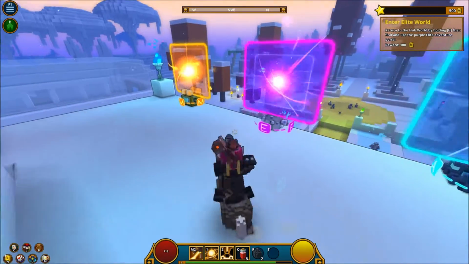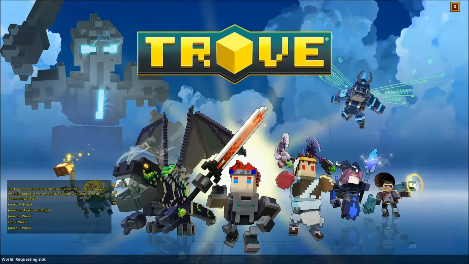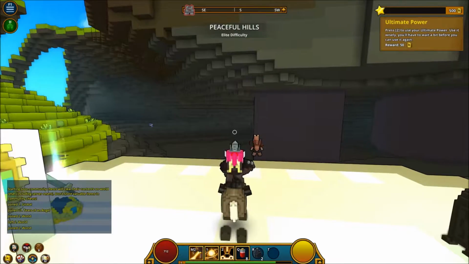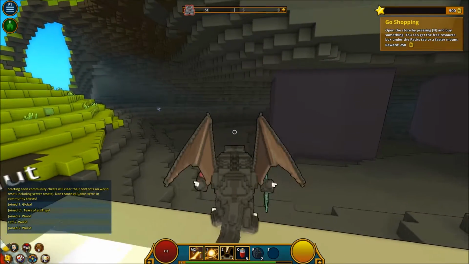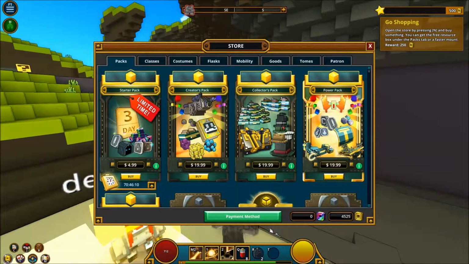So I'm supposed to take this elite portal. We're gonna see how it goes. Alright, so I need to press 2 to use my ultimate power, which I've already used plenty of times. And I can go to the store and buy stuff.